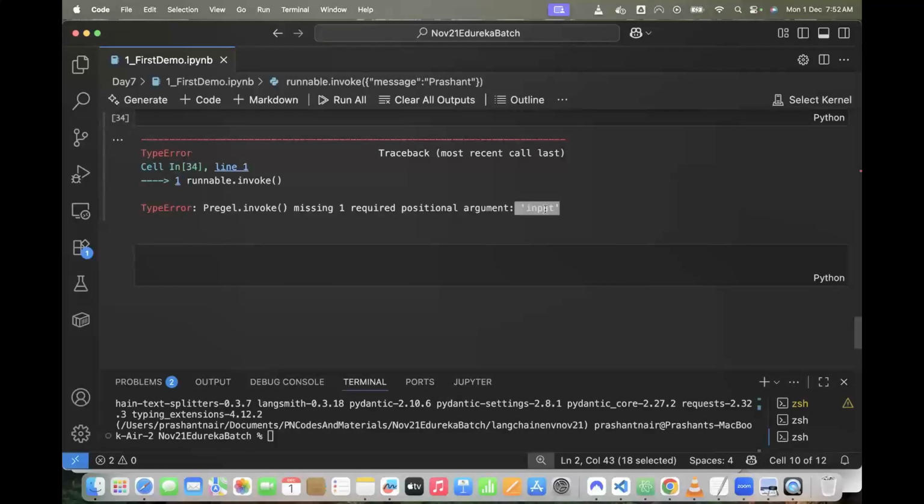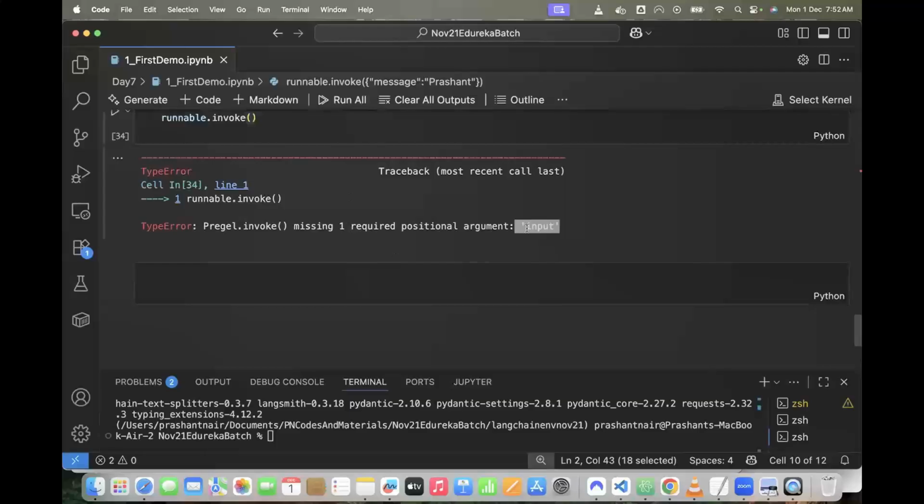That is the interpretation. Deliberately I have kept this error for you to make you understand that just by seeing the word input, do not get distracted. Do not say, Prashant, I never created a variable called input. What input is referring to is simply whatever inputs are expected in the state that you haven't supplied. That's what it's trying to say.